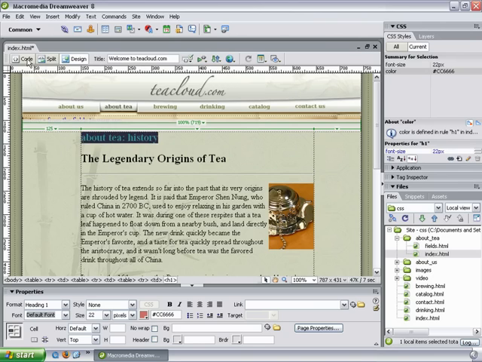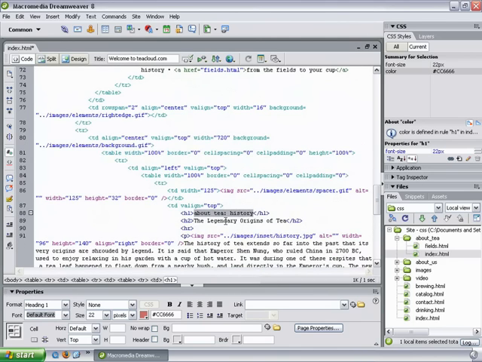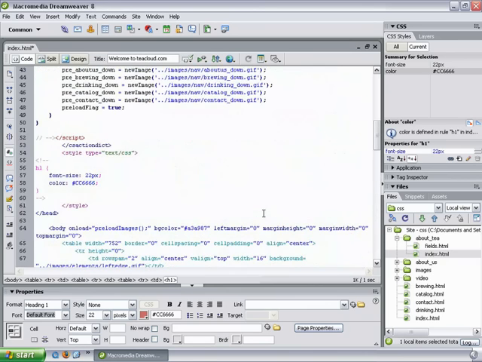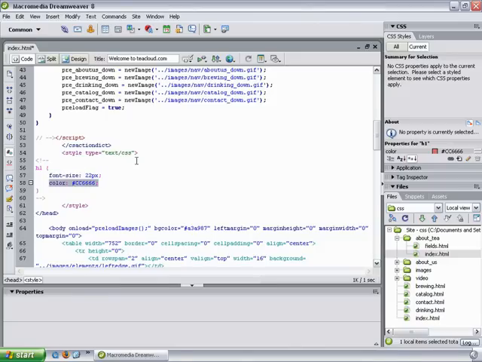Now, if I highlight that and go look at the source code, I have to find it in here, there it is. You'll notice that nothing has been added to the H1 tag. It still says H1 for the opening tag and H1 for the closing tag. But if I scroll up a little, I'll find these lines right here. It basically says that anytime the H1 tag appears in this document, apply this size and this color to it. So it only has to be written once in the code, this size description and the color description. And after that, anything on the page that you apply the H1 style to will take on that appearance.